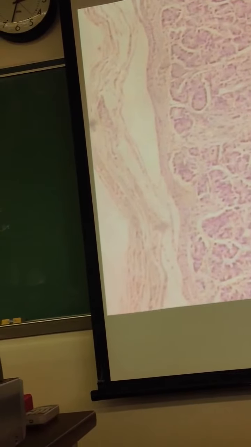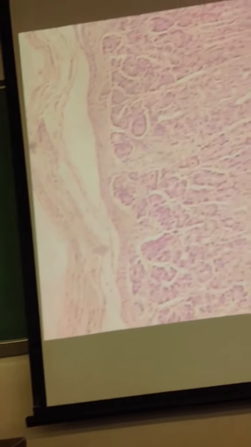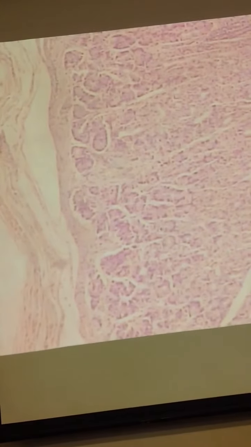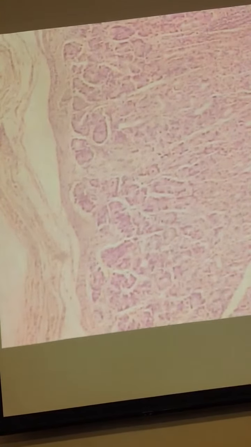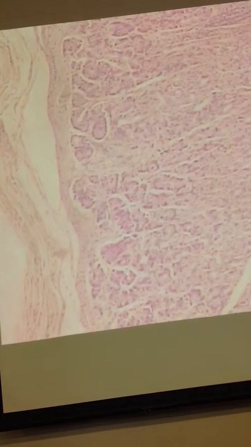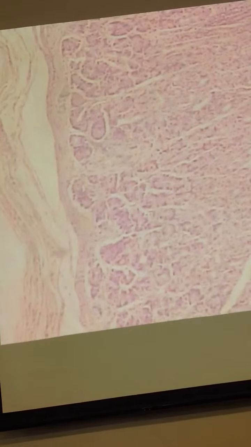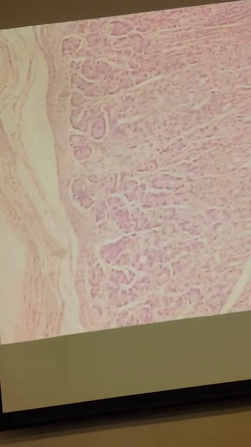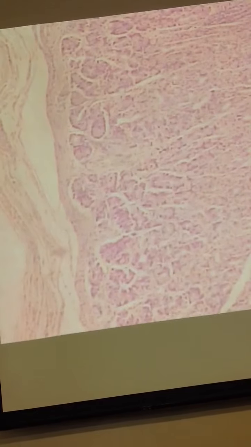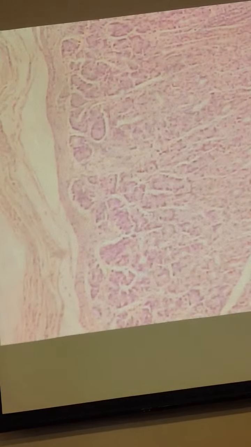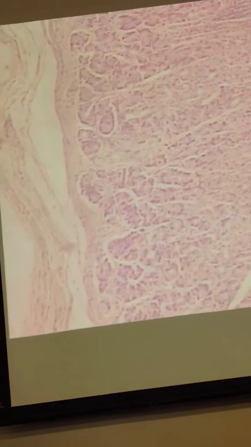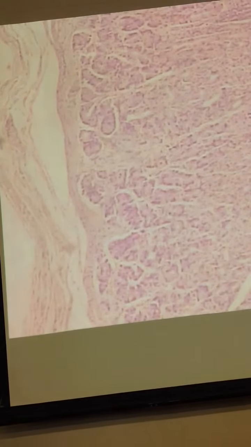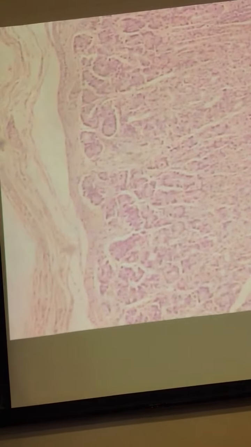So if you look over here at my really tiny drawing, basically what you'll see is that there are small bumps that make up bigger bumps. The big bump that's composed of small bumps, one of those is a rugae. Alright, and again, there's really no way to point to this in a way that wouldn't be confusing because we can't really draw borders on either side. So that's what the rugae is. We'll be able to see it when we look at the models of the stomach, but it's not a fair question to ask for histology. So there you go. There's the concepts. If you're not clear with that, definitely let me know so I can clarify that. But that's the last time I'm going to be talking about rugae for slides.